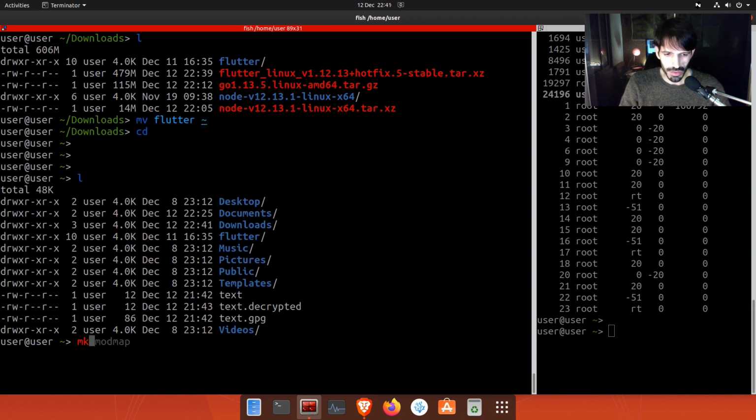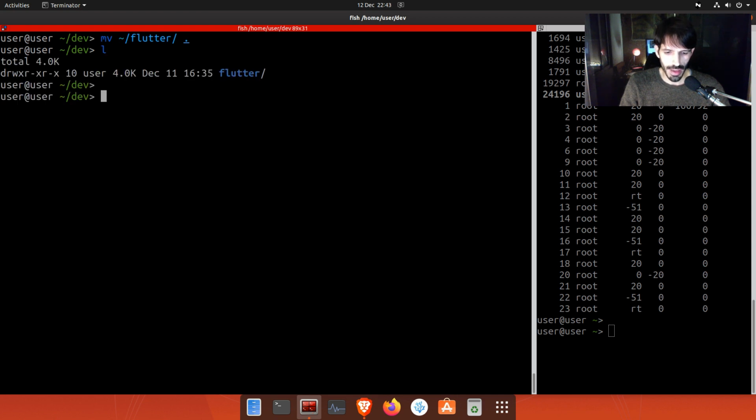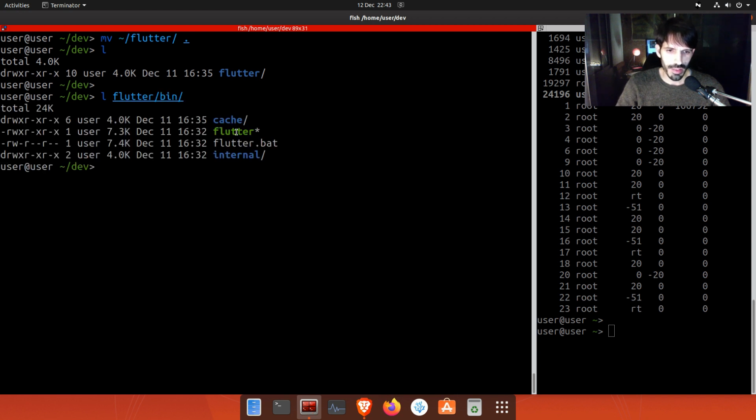In my case, I would like to do it elsewhere. Specifically, I will create a dev folder, and then on this dev folder, I will move the Flutter folder. So here it is, and then within Flutter, we have the bin folder, and here is the binary that we care about.